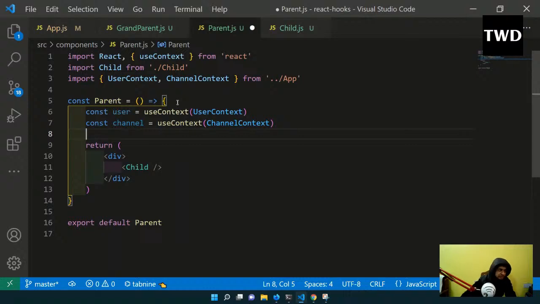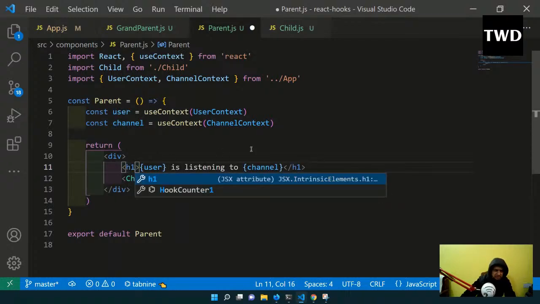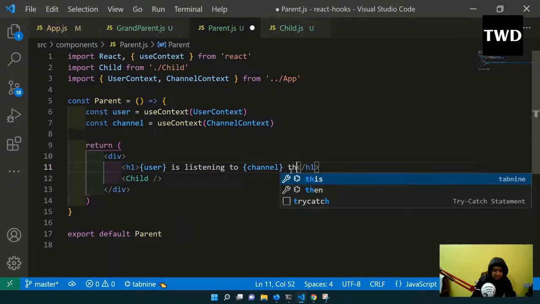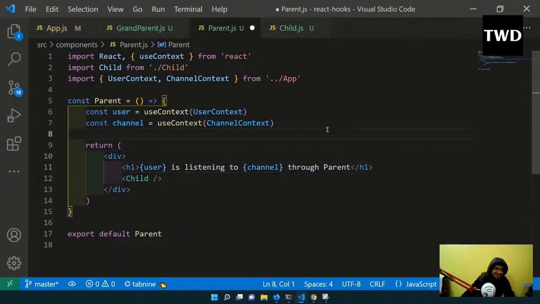Just this much we have to do, and then after that I'll come here, and h1 I will give: user is listening through to channel, maybe through parent, I have to see that it is working. Okay, so like this I can directly use it. See, so simple is that.